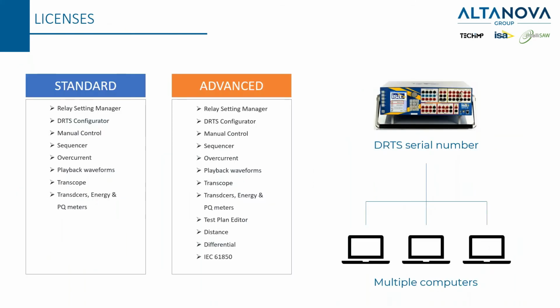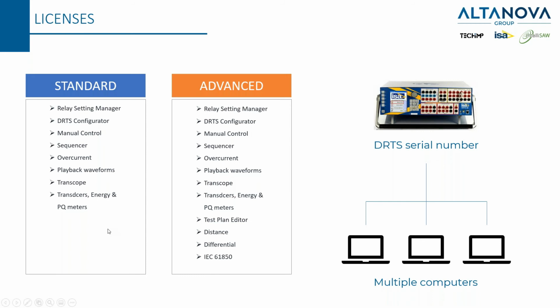In TDMS Pro, we introduced the concept of license. There are two types of license, the standard and the advanced. In this picture, you can see what are the test modules included in standard and what is included in advanced. I have to say that the advanced one has inside all the software modules. There is this difference because we decided to give the possibility for a price reduction in case the user is not interested in using all the software modules.